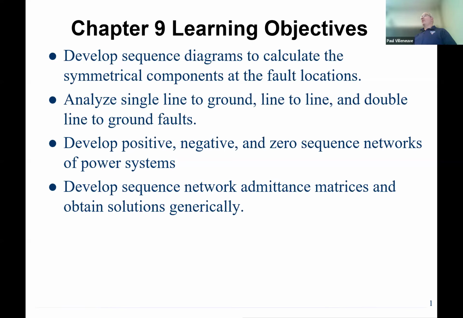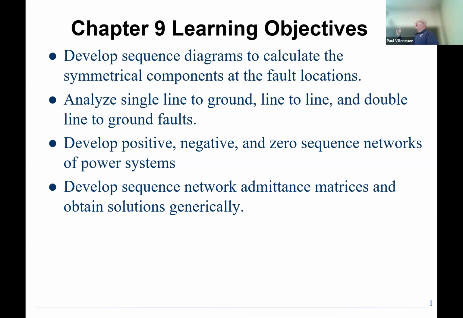Transformers were also the big one, right? Because those could filter out zero sequence networks or filter out zero sequence current. So you really need to study the transformer diagrams that we put up to figure out, can I pass zero sequence current flow through here or not? Because when I'm trying to calculate equivalent impedances for each of those networks, I need to know, can current pass through there? Then we're going to look at the three different fault types that are asymmetrical: single line, double line, and double line to ground faults.